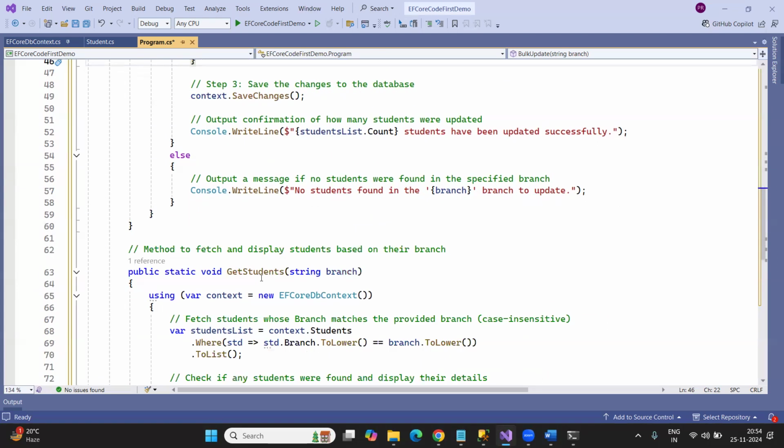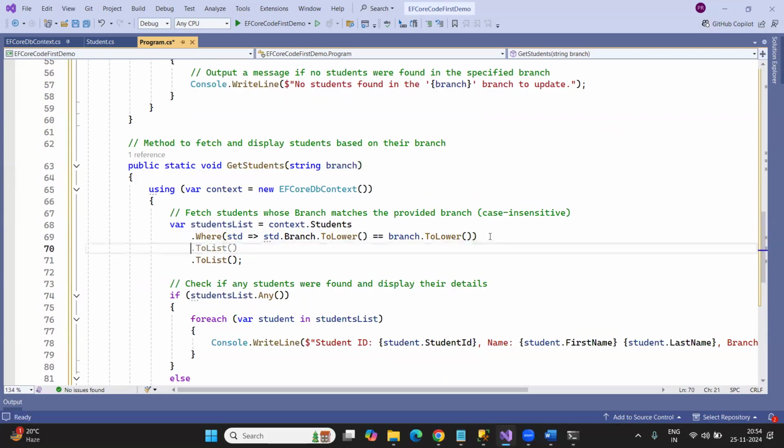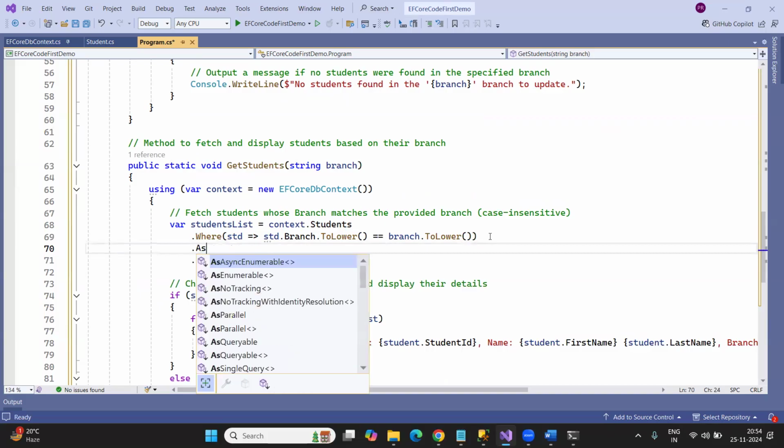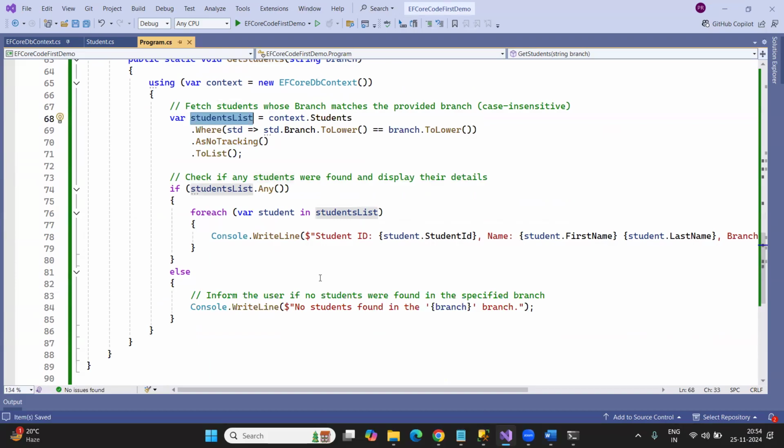And then what I'm doing here is displaying the data. So in this case, do I need to use AsNoTracking? Guys, tell me, is AsNoTracking required here? Yes. Why? Because at this point of time, we are fetching this data only for display purposes.